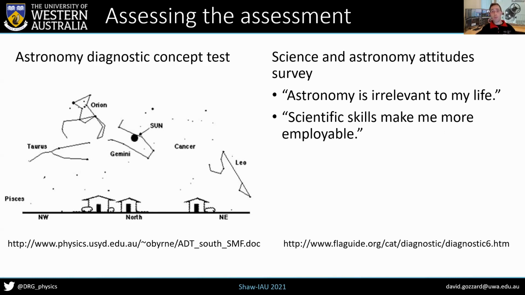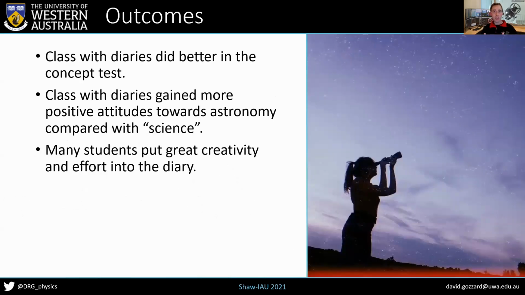We were then also able to compare these results to another class where we didn't use the astronomy diaries. And what we found is that the class with the diaries did do better in the concept test. The difference wasn't as big as we would have liked, but it did help. The class with the diaries also gained a more positive attitude towards astronomy.